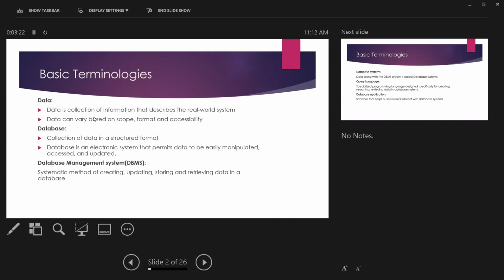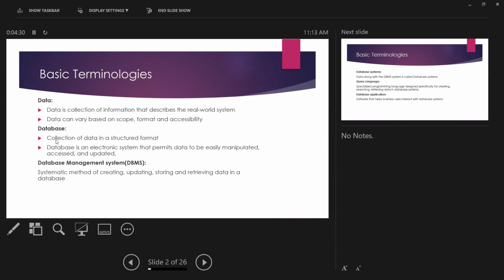Based on the scope, the purpose, the accessibility, and the format, you can classify data into different formats. Image format, sound format, and sound means frequency, right? When you say image, it will boil down into pixels. What is a pixel? A pixel means a number. If you say the first pixel, what is the color value of the pixel? If that pixel is pure white, then the number is 255. So it boils down into a number. Even if you take a sound or acoustic signal, it is a frequency, and frequency again is a number. So everything will boil down to a number or a text. Agree, right? The signal can be of any type, but it will boil down to a number or text. So we are going to process either numbers or text.